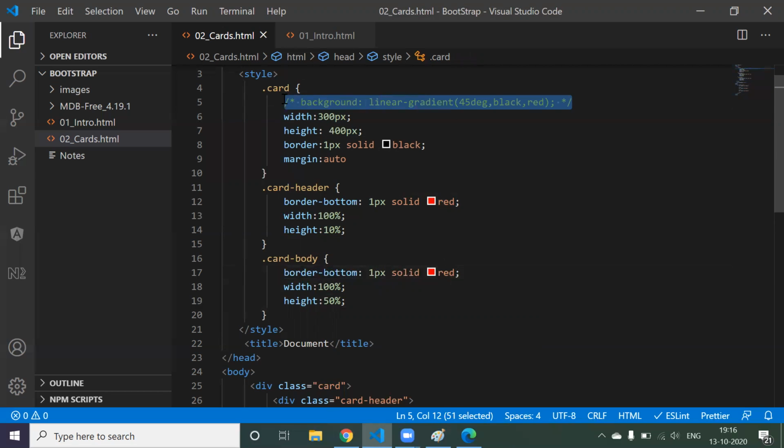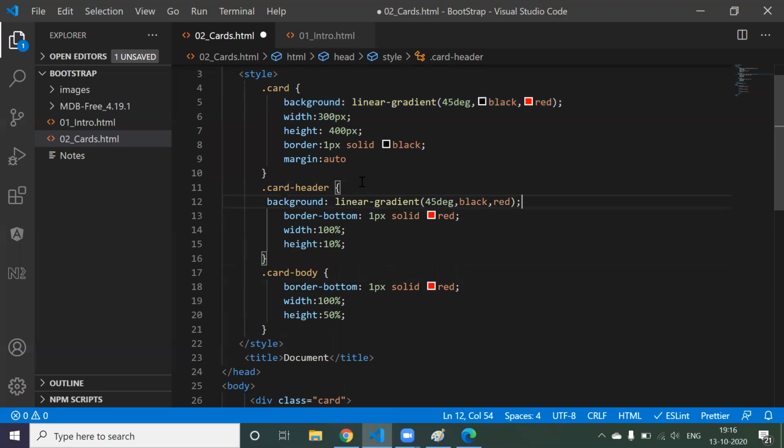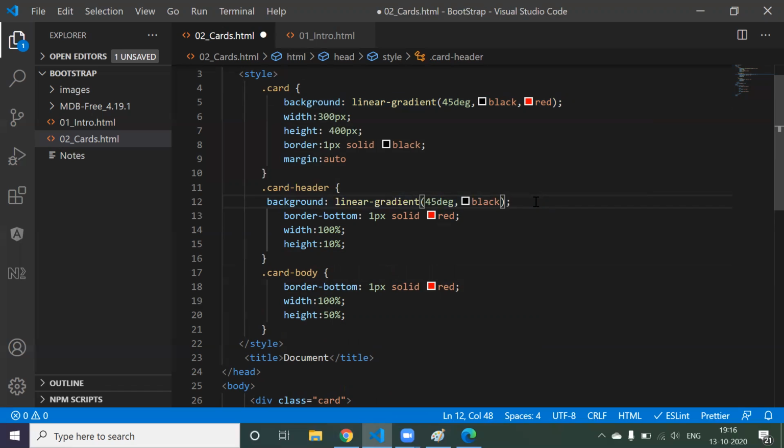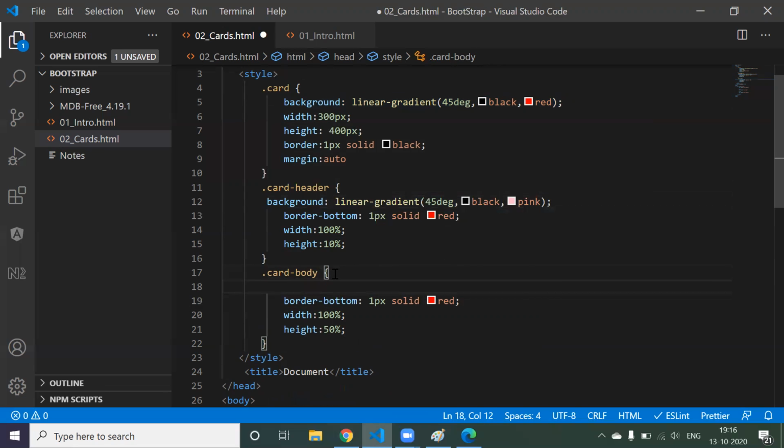So this is going to be uncommented, just copy and let me paste everything here. So this time I'm going to say it will be some pink color, and whereas for this one, instead of black, let me take orange color.